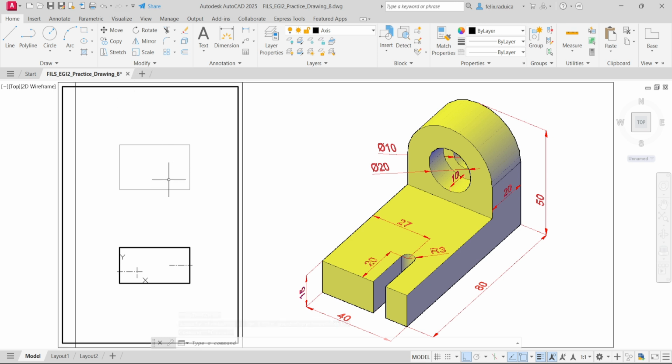And in my front view, the axis will be this one will also go here because of the corresponding views. And this one will be somewhere on top, if this is of a radius of 20, that means it's either 20 from the top down or 30 from the bottom up.